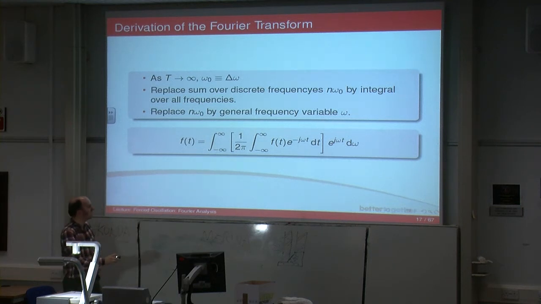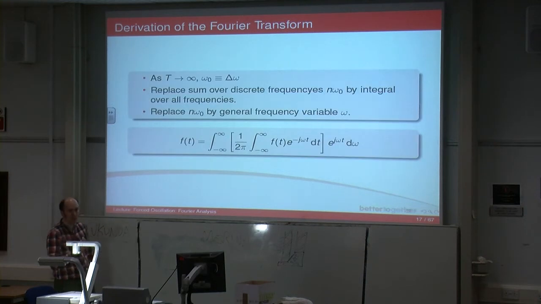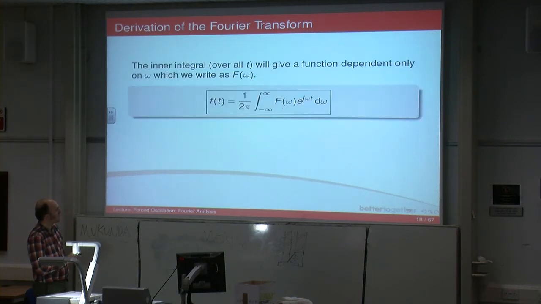And this term here is the Fourier transform of this term. So we represent that term, this one here, by big F of omega, because it's a function in terms of omega. Because look, we integrate over all frequencies, so we've got an omega in here, this is a dt, and so F of omega e to the minus j omega t d omega. We've got a time domain function here and a frequency domain function here. This is the Fourier transform of this.